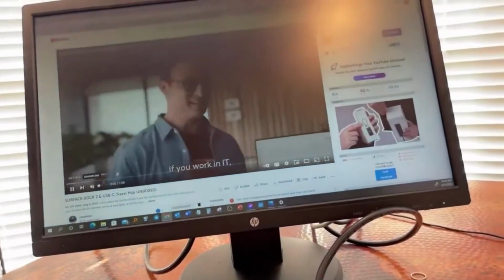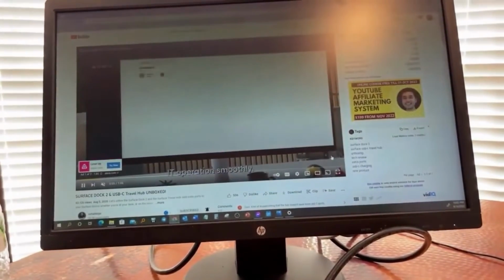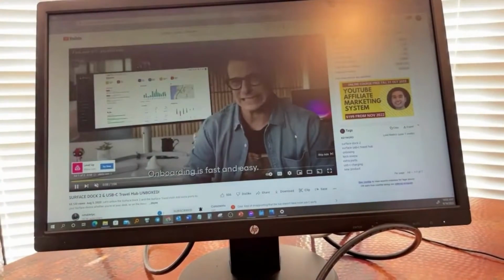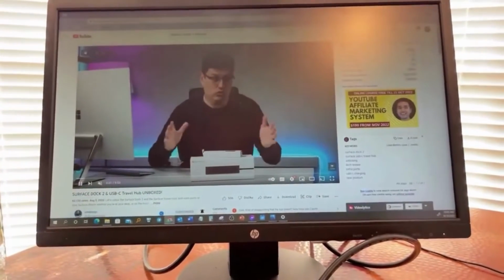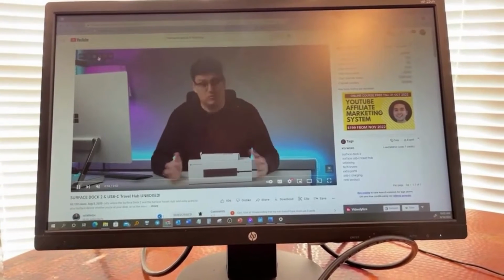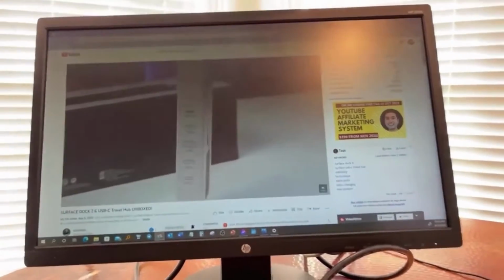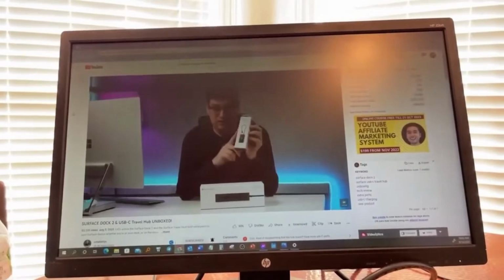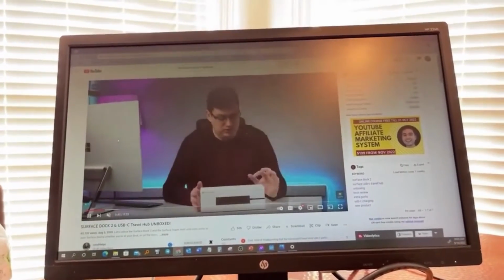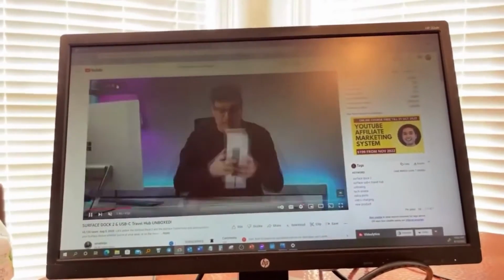Mute that real quick, and I'm going to show you guys a quick picture of what it looks like. Let me skip this ad. I'm going to fast forward. Oh, this model doesn't work really well. This thing that gentleman's showing doesn't work right because it works on USB-C only. That's the one that you need right there.